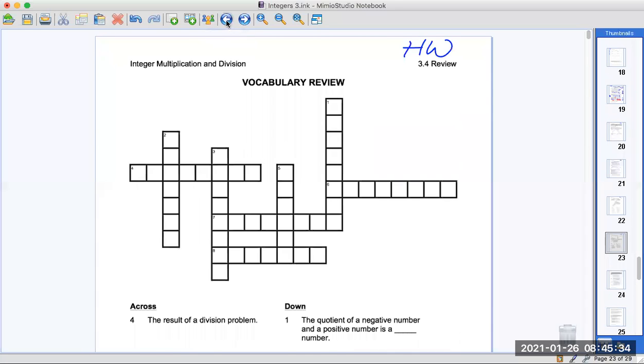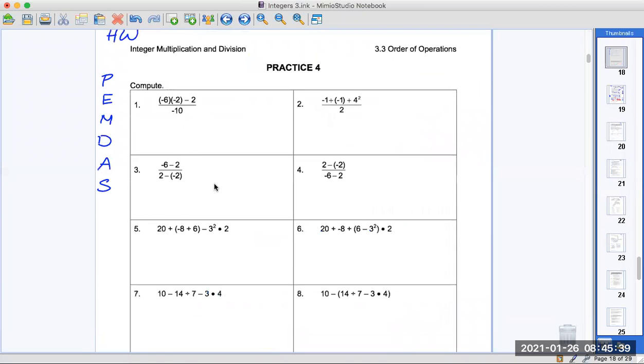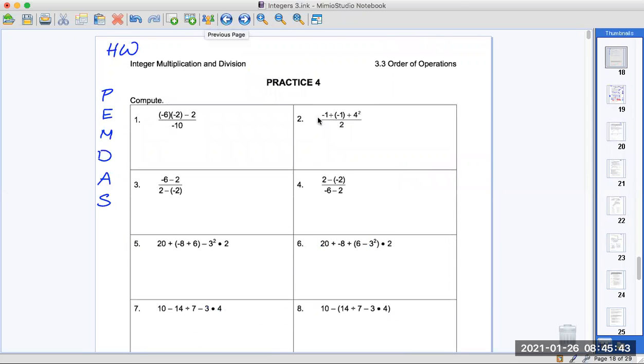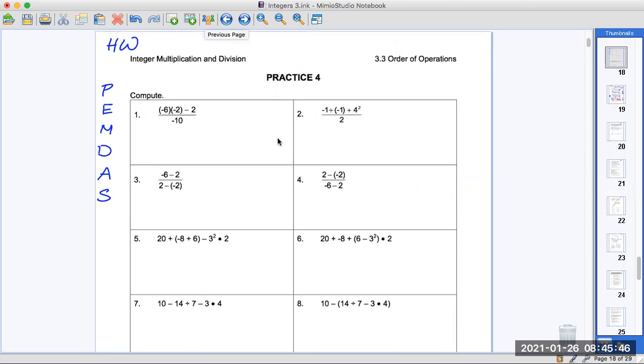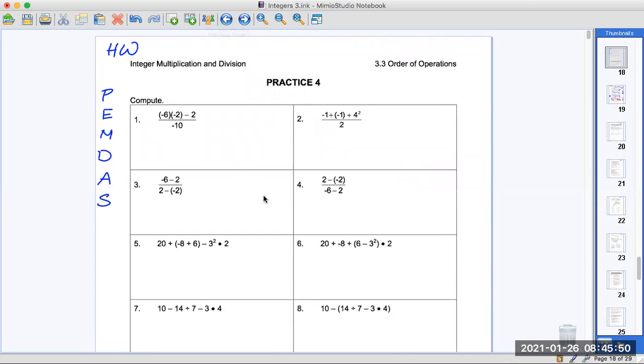So right now, I'm going to let you work on this page. If you haven't done it, page 15. So if you have not done page 15, then please work on that right now so we can go over the answers. I want to hear your answers. If they're not correct, don't despair, because the order of operations is not easy. So it takes a lot of practice, okay? But we do have to practice. Okay, I'm going to stop recording.